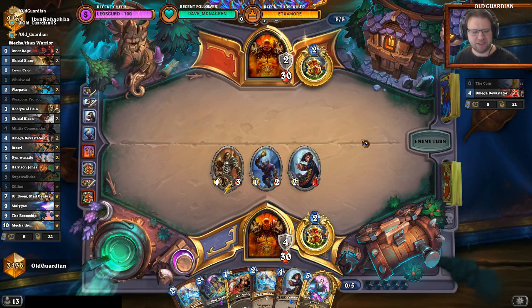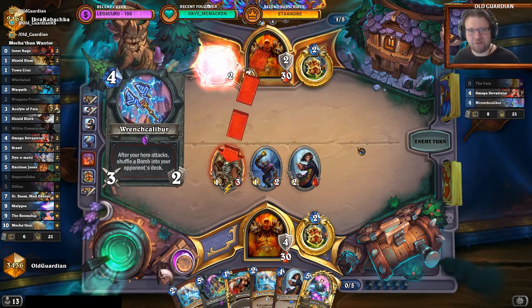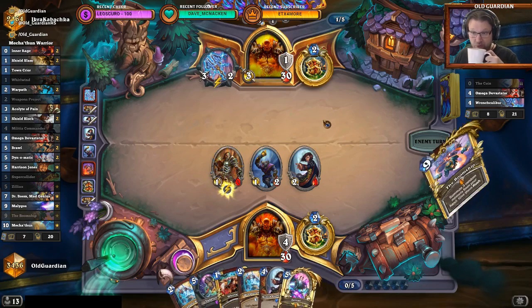Brawling a board that is this small is of course a little bit... You don't really want to do it. Especially if he doesn't know for sure yet whether I am a combo deck or not. But he's got bombs.